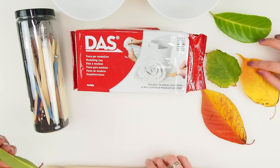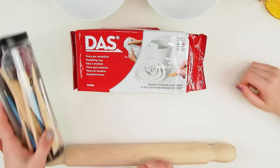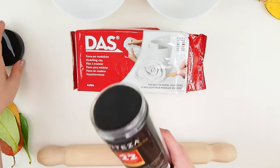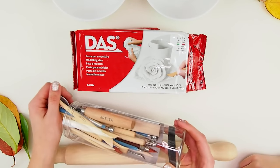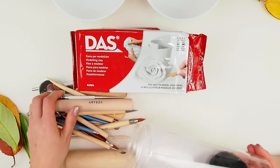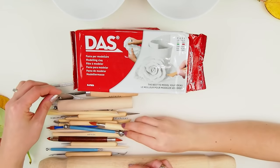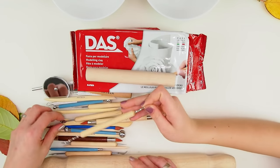So that's the plan. We also need this, which I have no clue, Emily, in English. Oh, okay, rolling pin, thank you. And we have some cool set from Arteza, a set of pottery and clay sculpturing tools. I have used it a little bit for my other small trials. The set has tons of things. I don't know what they're for, to be honest. I am really clueless when it comes to these things for now. I can just guess that some are for imprinting shapes as well. Something is for cutting. This is like a tiny rolling pin, which is super cute. And, you know, different things that may be helpful.